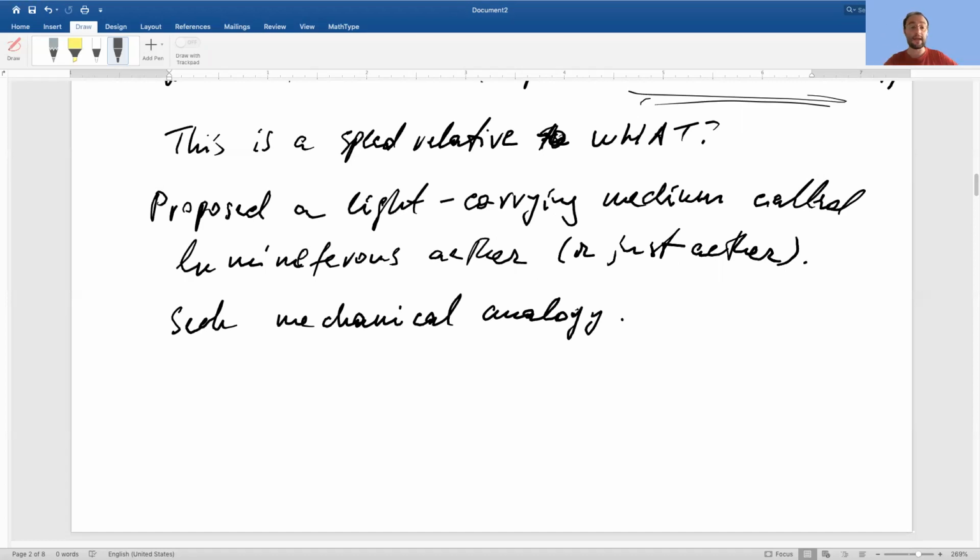So if the same thing happens with light, it would mean that while you're inside a spaceship, you shine a flashlight, and this light from the flashlight inside the ship moves at a different speed through the ship, depending on how fast the ship is moving through the ether. So again, existence of ether violates principle of relativity. You can tell how fast you're moving without looking outside, just by shining a flashlight inside the ship.